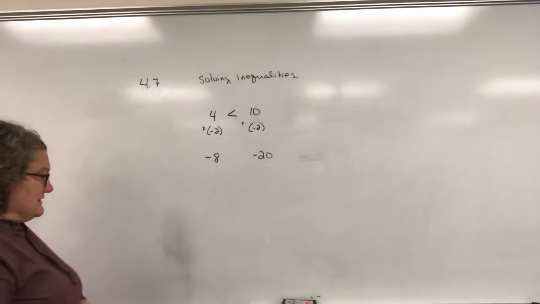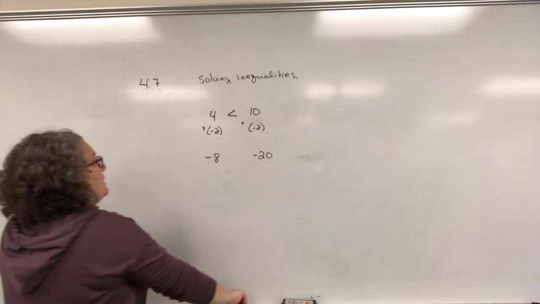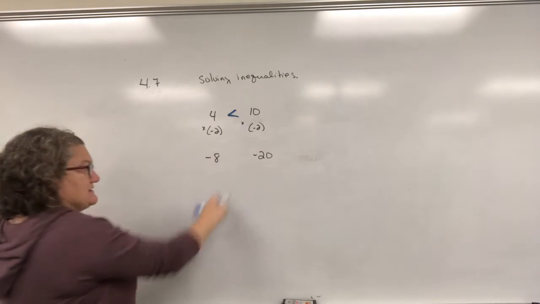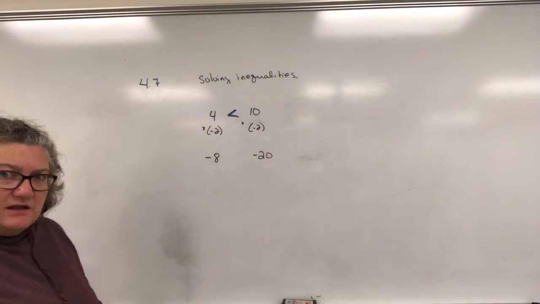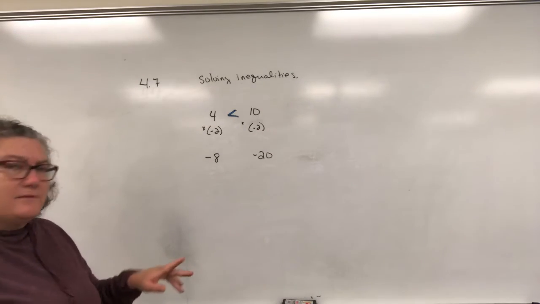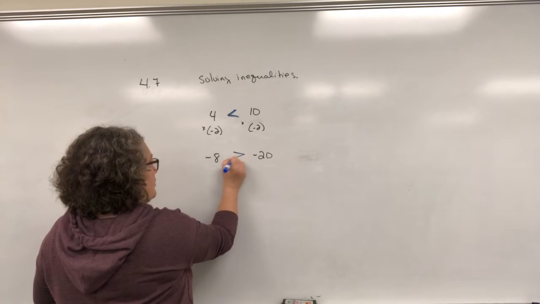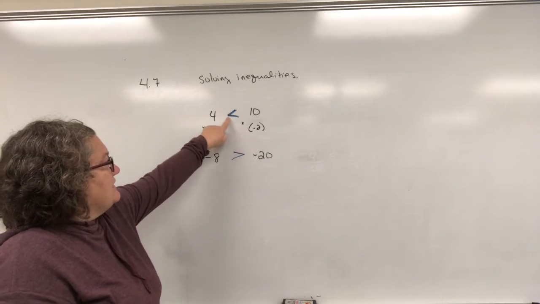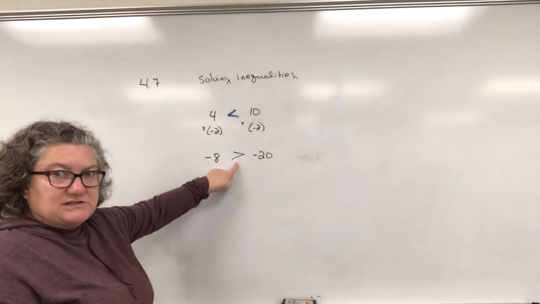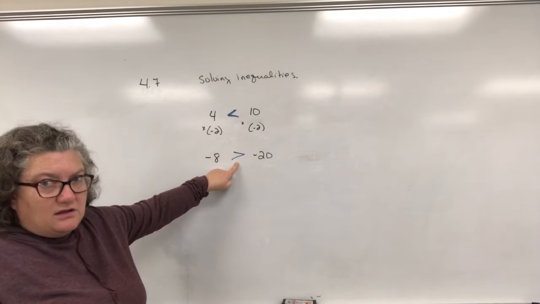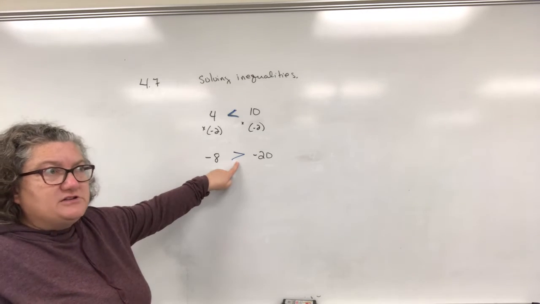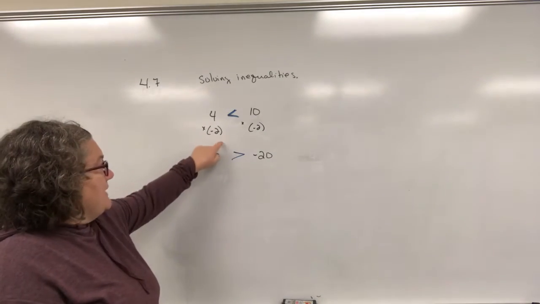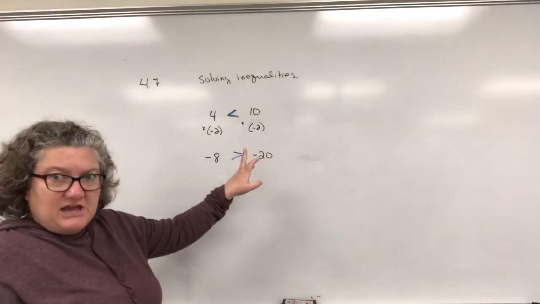Now, I'm looking at this inequality sign. We started out by pointing towards the left. Now, let's compare this. Which one of these two numbers is smaller? Is negative 8 smaller or negative 20 smaller? Negative 20 is smaller, so we point towards the negative 20. Notice how when we multiplied by a negative number, the inequality switched directions. So whenever we're solving an inequality, we're going to solve it just like an equation, except when we multiply by negative numbers. When we multiply by negative numbers, we're going to change the direction.